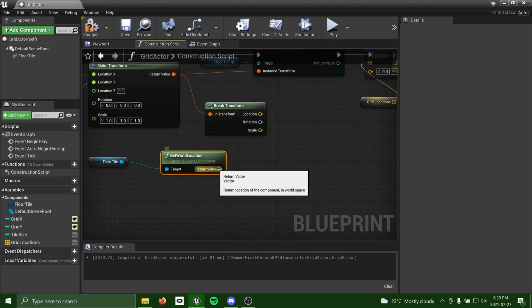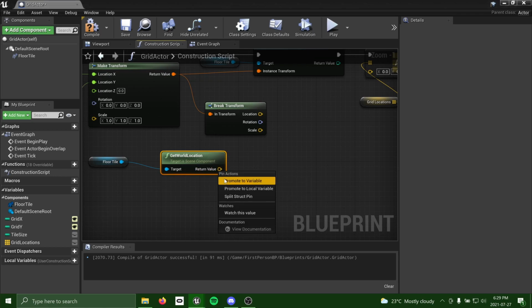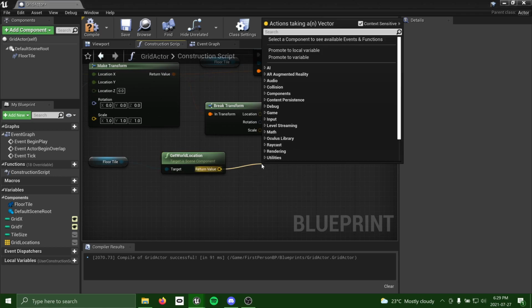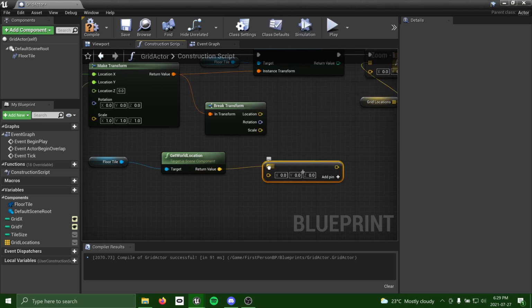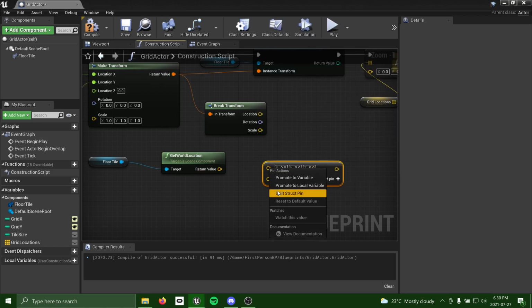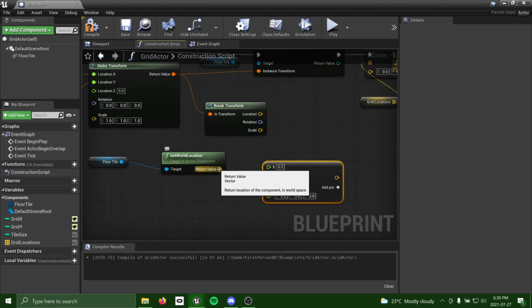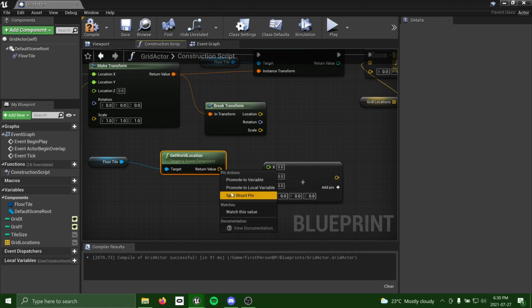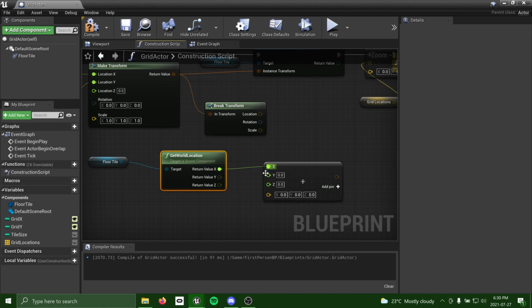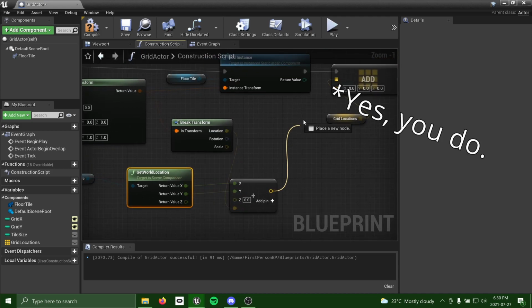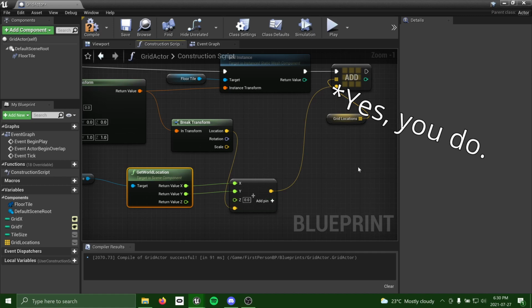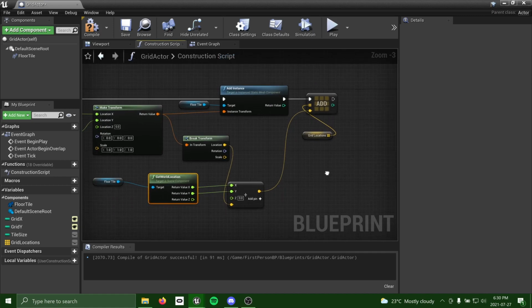We're going to add to the other vector, but we're going to split these because we don't need the Z value. Add that there, and good to go.